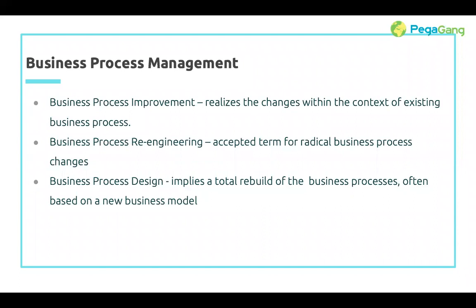So the next one is process reengineering. This is the place where a lot of radical changes happen. For example, the US government says, I just want to implement this amendment in one of the financial regulatory acts. Immediately all banks have to go and start changing their process, or maybe change the terms and conditions that were already there in the process. That is the place where you see a lot of benefit of having Pega as a platform to run their business smoother. It can facilitate n number of changes at any point in time without breaking the actual functionality of the application. Process reengineering sounds very complex, but when you get into implementations with Pega, it is easy for you to just go and configure it. So that is where it comes in handy.